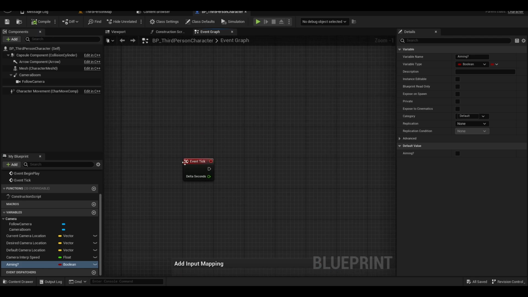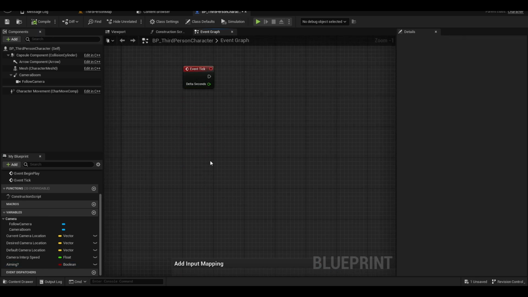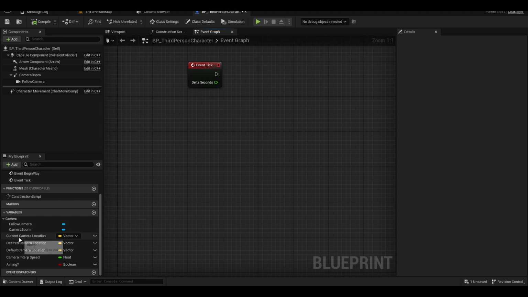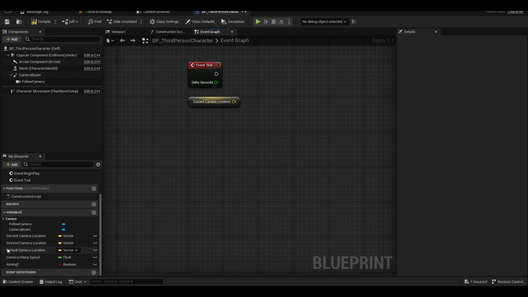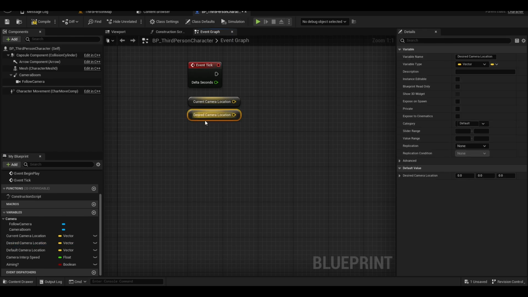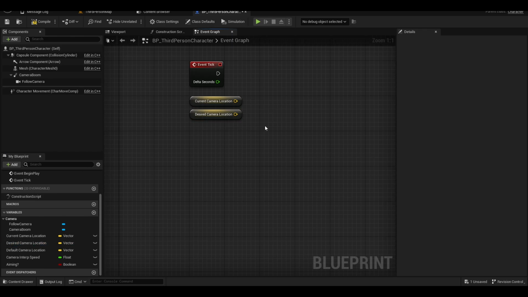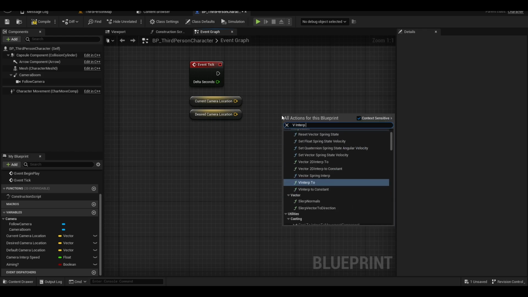Alright, now that we have that set up, we can go back to our event tick and we are going to get our current camera location, and that will be a get reference, and then our desired, and we're going to be using the vInterp2 node.